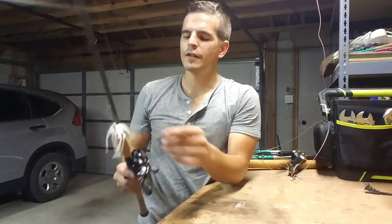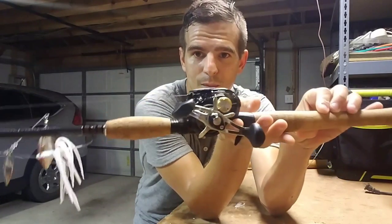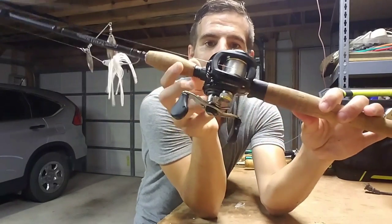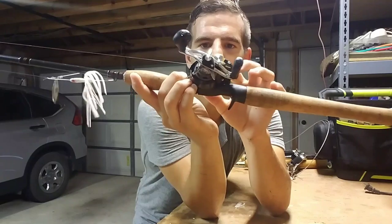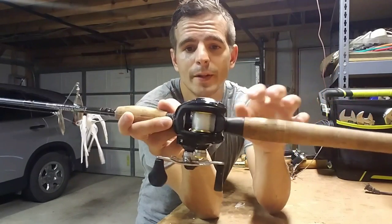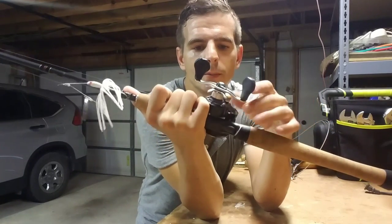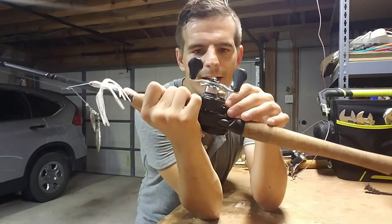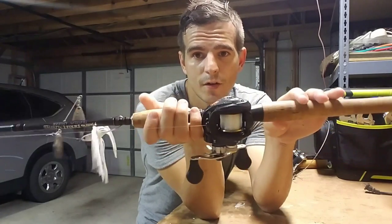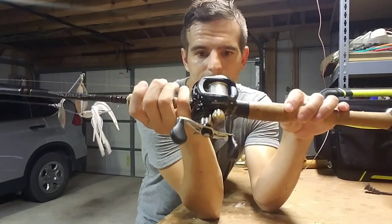The most recent addition to the family is this Lewes MB Tournament Speed Spool baitcasting reel, which is just phenomenal. This thing casts a mile. I haven't even toyed with it really yet because I haven't had to, but the brake setting features for the casting control, it's incredible. The gear ratio on this is, I think, 7.5 to 1. So something like 30, 31 inches of line on every turn on the retrieve. Really, really nice reel.